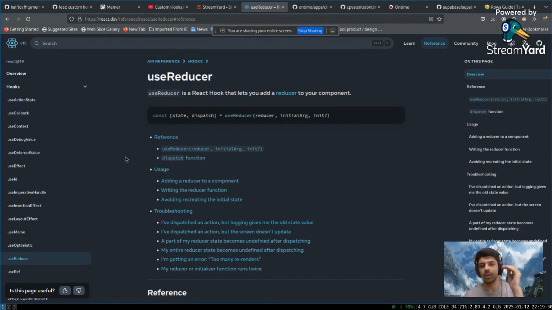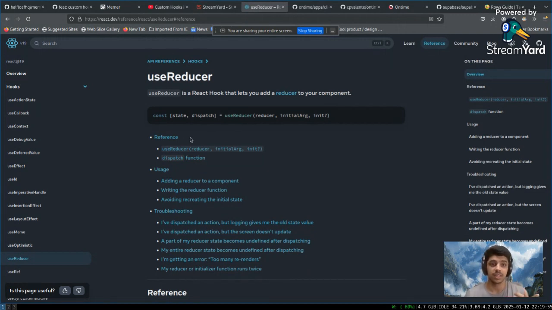So if the type of the event is to create a collection, you would run that function; for edit collection, run that function, and so on. So in that sense, this is pretty cool. Then there is also useImperativeHandle, which I saw somewhere, but I didn't really go much into that.